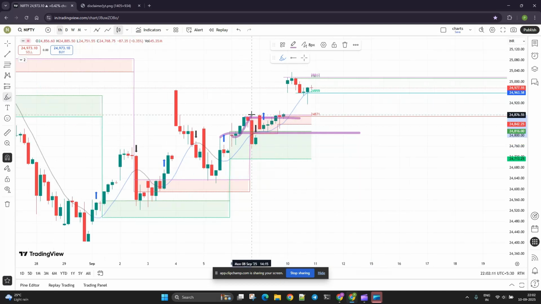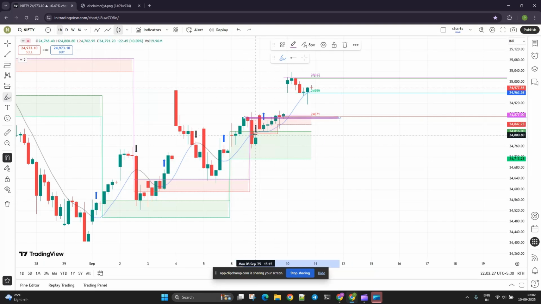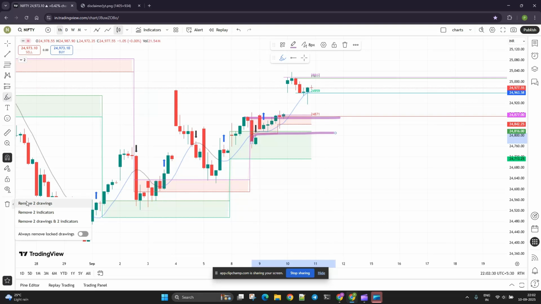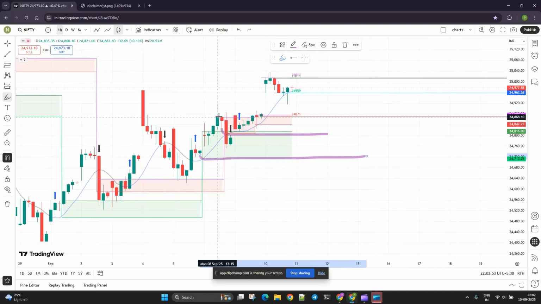So if you see this, right, the demand zone breakout, it didn't fill the demand zone because the SL is not taken out. What happened is later supply zones are created here. So I thought once the supply zone is created, this will be the level to take a short trade. But I do have a demand zone, so I had to wait until the demand zone failure to take the short trade here. So interestingly, what happened is the supply zones got stopped out.